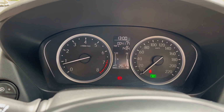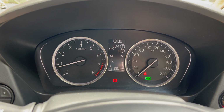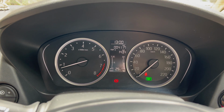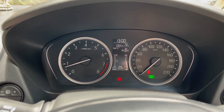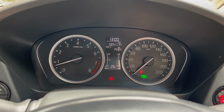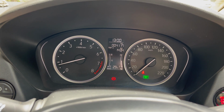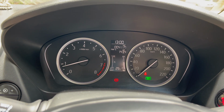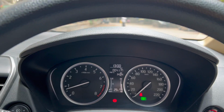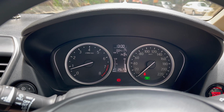I had to pay for changing this glass, and they changed it, of course. They charged me about, I think, 500 odd rupees in the first service to get this changed. But yeah, that is the second point which I want to highlight, that the customer service of Honda is not good. Quality control is not good, that they send out such cars with scratches as well as these scratches on the glass or the odometer.